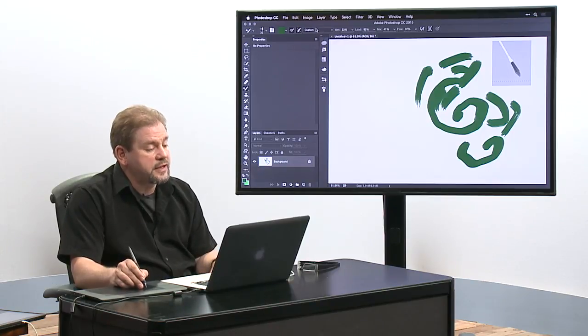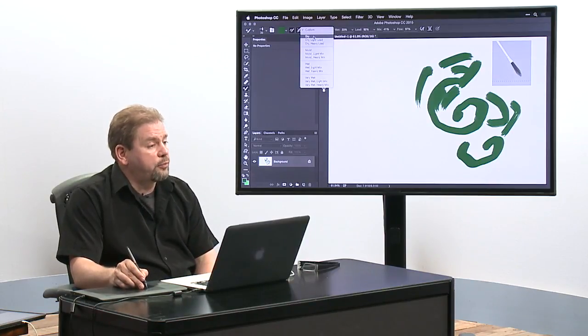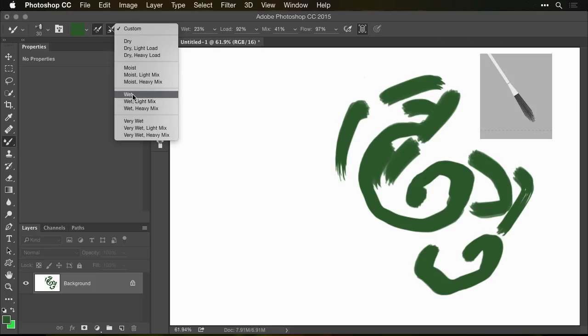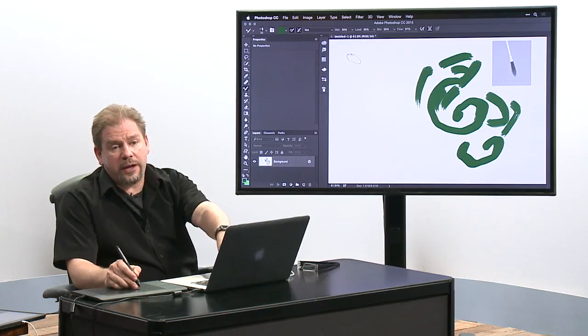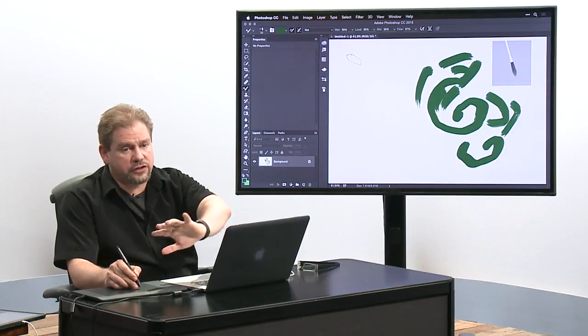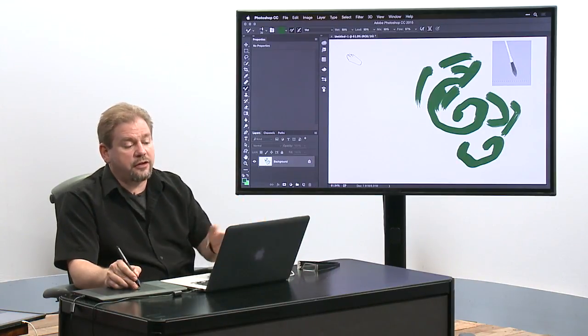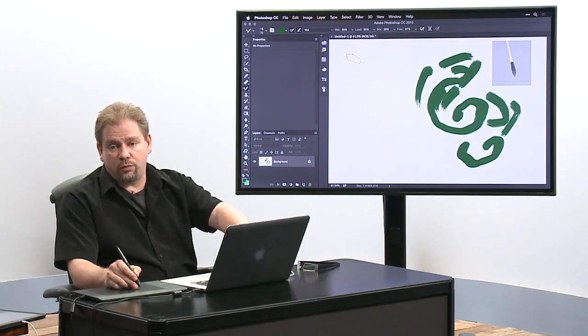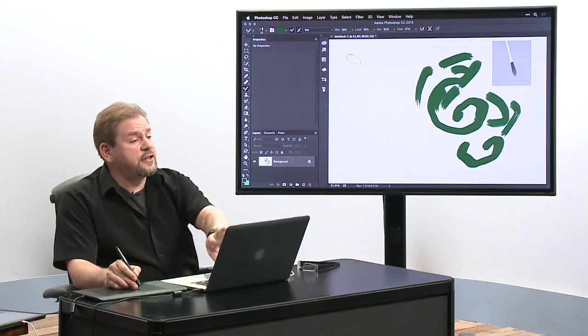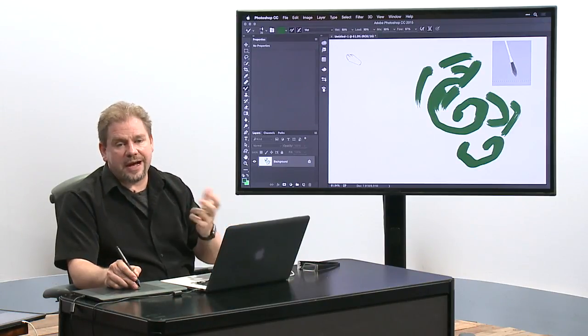First off, there are presets. Right here, do I want a brush that's, do I want to think of it as being dry, moist, wet, or very wet? When it comes to wetness, what it really is talking about is the stuff that you've already painted. Imagine you painted on a canvas using oil paints. Did you paint this last week and you're coming back today and it's completely dry? If it is completely dry, it should pretty much stay stationary. I can paint things over it, but it's not going to smudge what's there. Does that make sense?